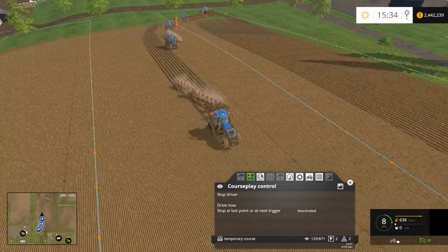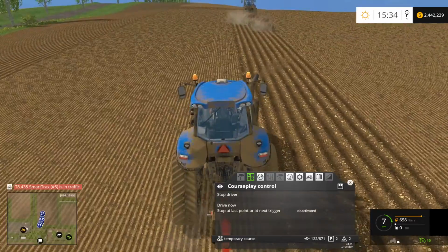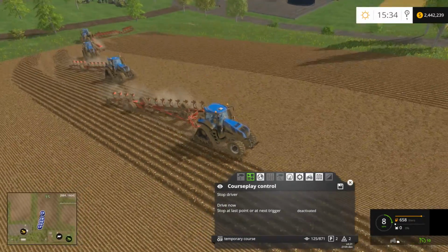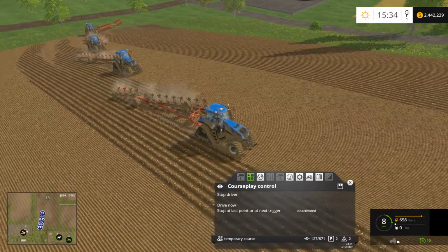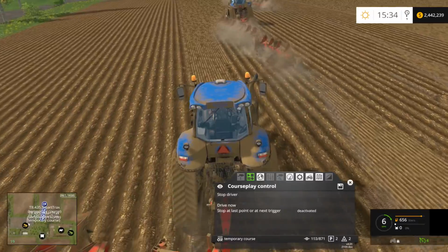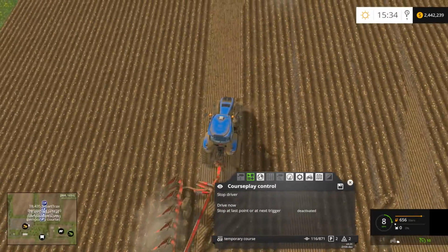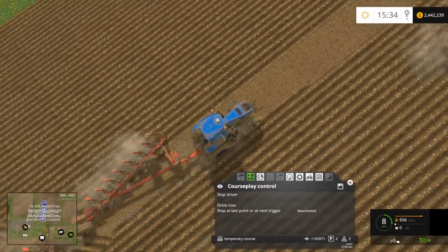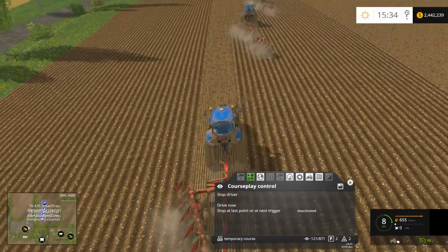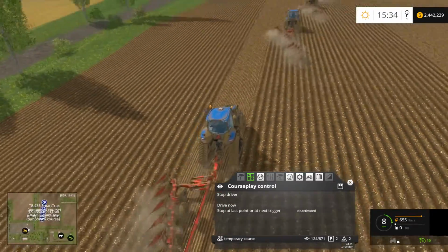You could give them a little bit more spacing and it would prevent that from happening, but if you notice, after that first corner, they're already spaced out a little bit. So on the next corner, it's less likely that they're going to have issues like that. So then this guy here is basically filling in the remainder, and you can see how his plow is kind of overlapping with that one. So if we didn't use symmetric lane change, while he was going down here and the first one was coming up, they would have collided.